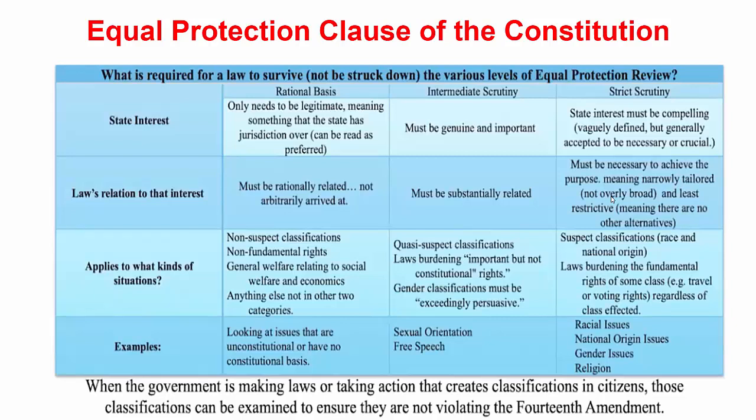Remember, they're going to apply either a rational basis test, an intermediate scrutiny test, or what is known as strict scrutiny to a particular law to determine whether it violates the Equal Protection Clause. Rational basis is generally used as the lowest standard, generally for when laws apply to groups based on social welfare or economics. Intermediate scrutiny is often used, for instance, when laws classify according to gender. And then finally, strict scrutiny is the standard used by the courts when analyzing laws related, for instance, to race or national origin. So again, in determining whether the Equal Protection Clause has been violated by a particular statute, courts will apply different standards based on which group is being targeted by that law.